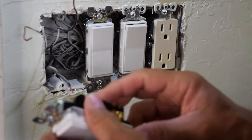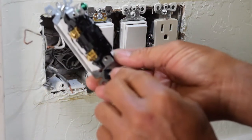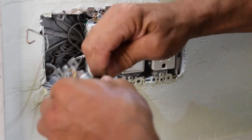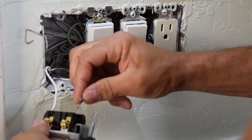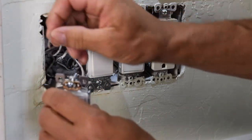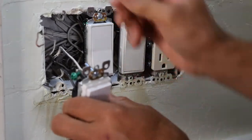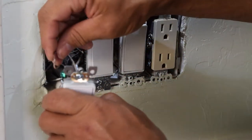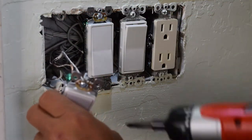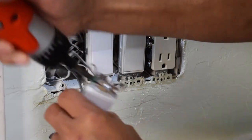I'm just going to make sure this is the top. All I'm simply going to do is find the back hole here — there are little holes. Right here is a hole, and down here is a hole. We're going to take this wire and put it inside the hole. Pop it in there. Same thing with the bottom — pop it in there just like that. Then we take our little hook for our ground. The ground is green — it's just one copper wire without the black sheathing plastic over it. Hook that to your ground, and tighten this up.